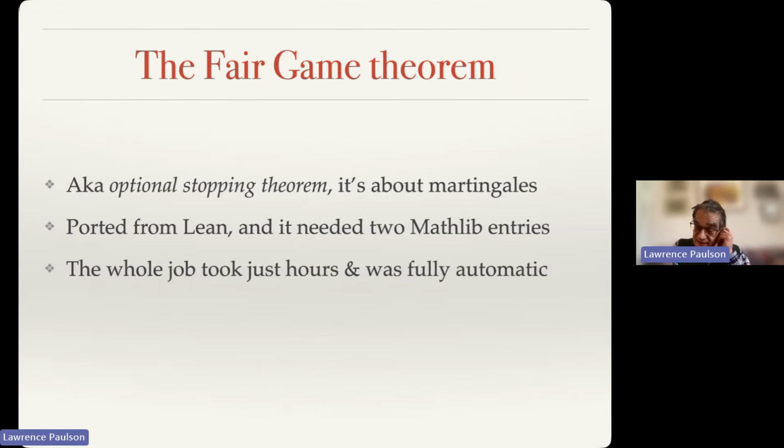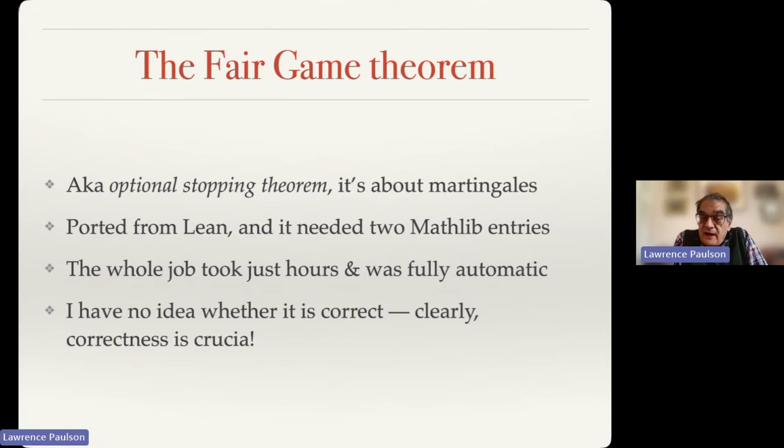This was really easy, actually. For some reason, I don't quite know why. Maybe it's very well-known material, or it may simply be there's something about Lean. The proofs in Lean tend to be very short, and Lean, although it's not quite a structured language in the Isabelle sense, you do have these have declarations where you can list the thing you're trying to prove next, and that also helps. So I was able to produce an Isabelle proof of the optional stopping theorem.